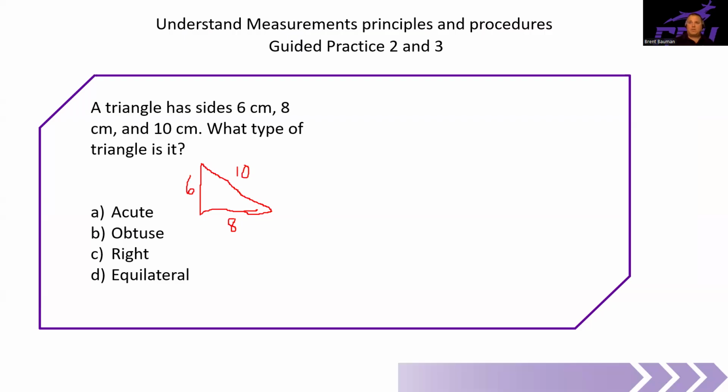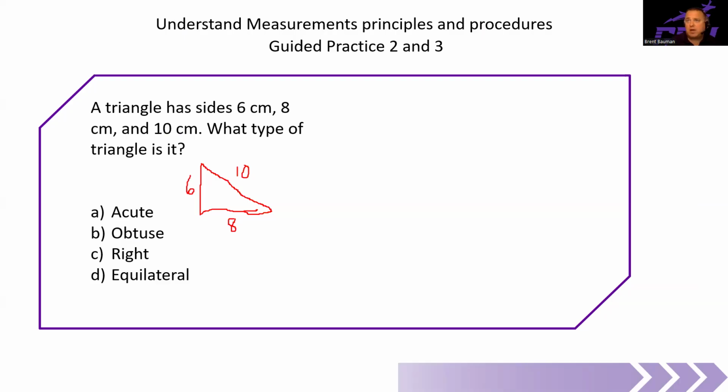We're trying to figure out what type of triangle it is. These are definitions you're going to need to know, the acute and obtuse, which mostly deal with angles; I would assume they'd ask you about angles with acute and obtuse. Equilateral is talking about the sides being the same, the angles being the same, so that's not what we're working with here. The right one is probably the most common one, and you can check to see if there's a 90, which we're not given, so that's not something we can use.